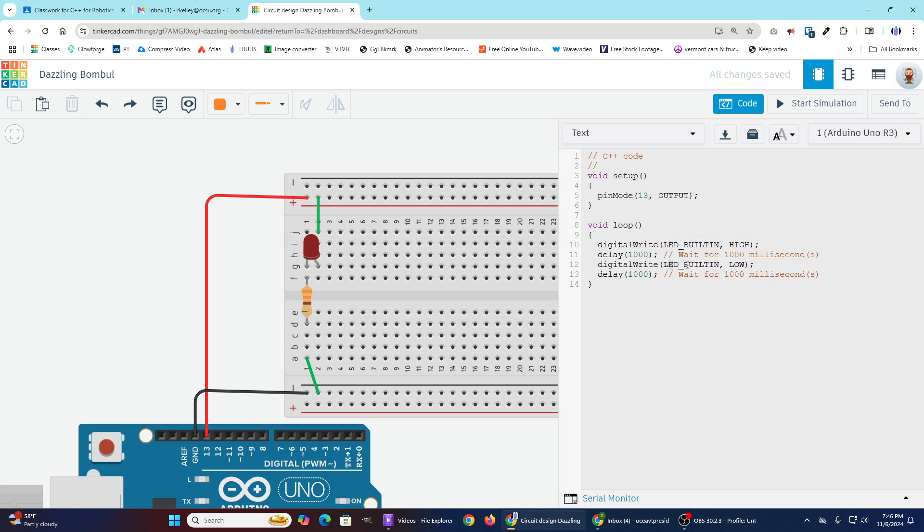What I'm going to do is not replace it with 13, but instead replace it with a new name — I'll just call it LED. Why would I do that? It's going to be useful later. I'm going to replace all of those instances. Now LED doesn't exist and we have a problem — LED_BUILTIN did exist, but since we replaced it with our own custom name, we now have to create that custom variable.